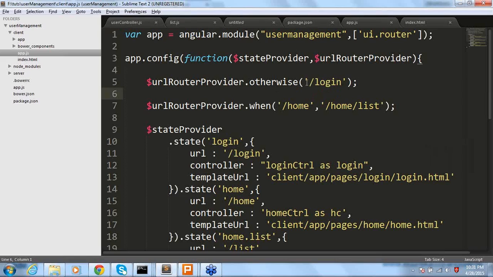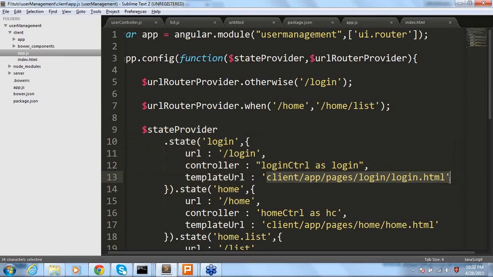Now, whenever the path is /login, I want to load a particular template inside my application, as well as add the controller. This is what we are mentioning in the state provider. Whenever my path is /login, load this HTML inside the index.html and set the login controller as my controller.